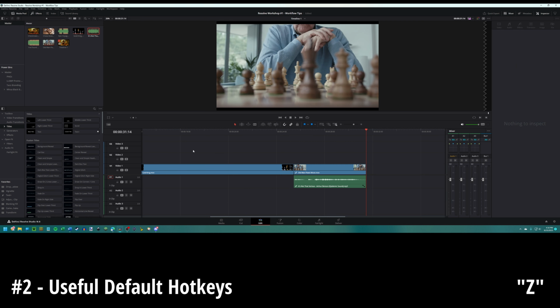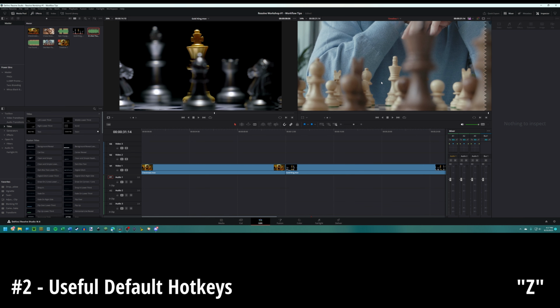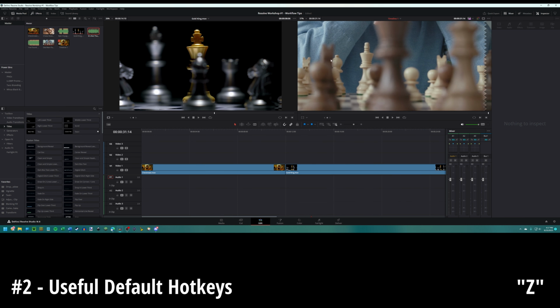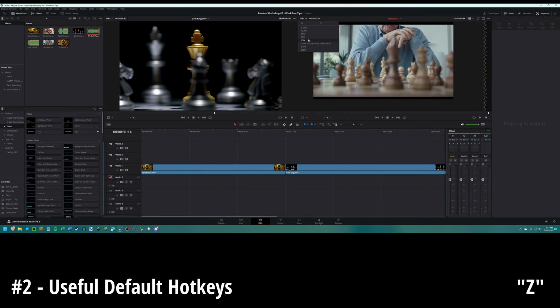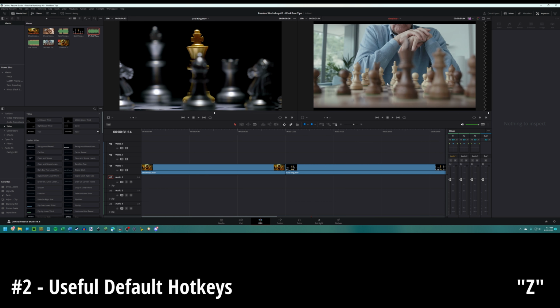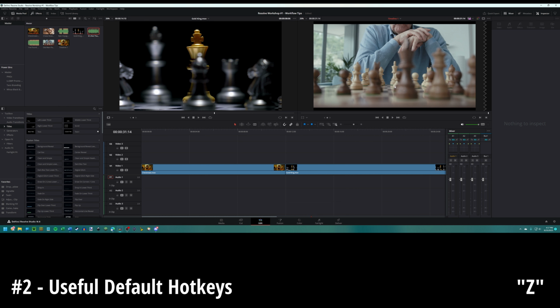The last little keyboard shortcut that has helped me out is, say for example, I want to zoom in, oops, that's the wrong one. I want to zoom in to really look at something in this viewer here. And then if I zoom out, well, it's not centered on here. I could go up to here and go to fit, or if I just push Z on my keyboard, it'll automatically fit it back to the size of the screen.